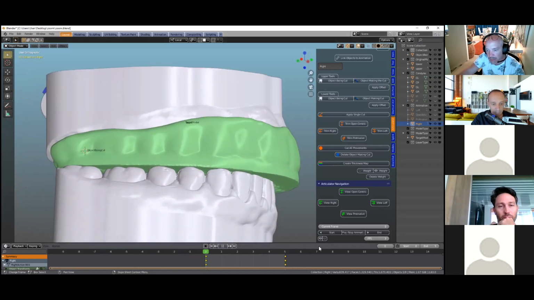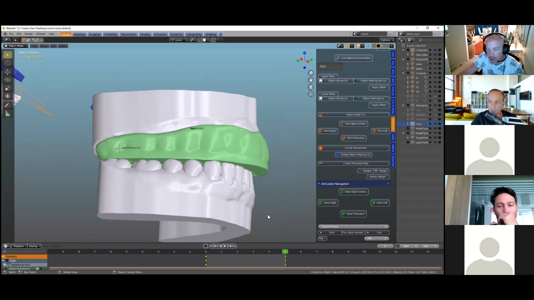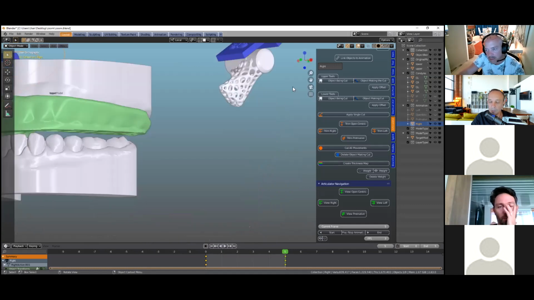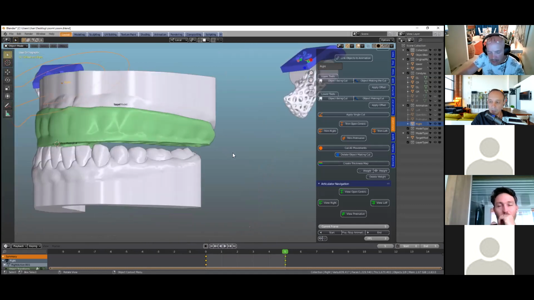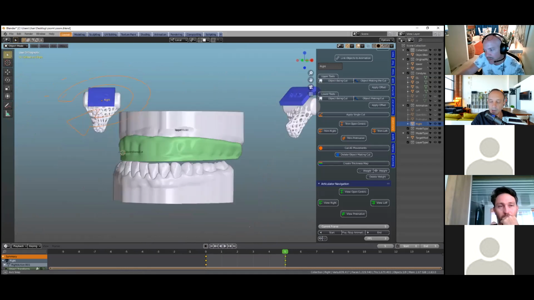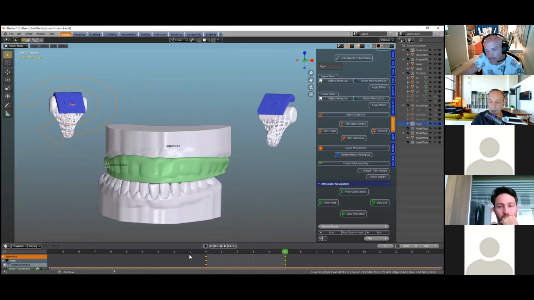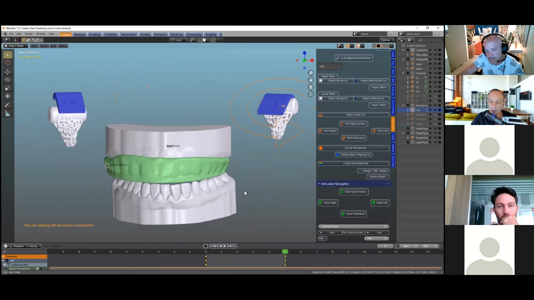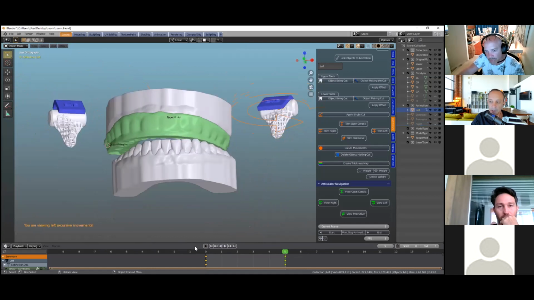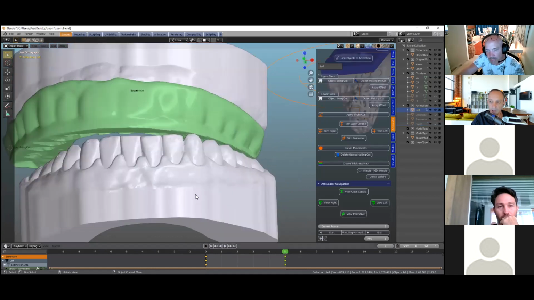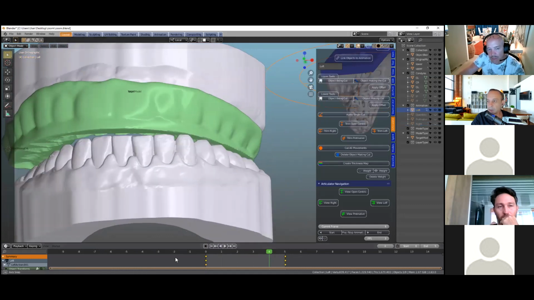Okay, so that's the whole idea of this, so that we can get the movement of our condyles into our splint. This means a working relationship, and the condyle theoretically should be at rest when this happens.